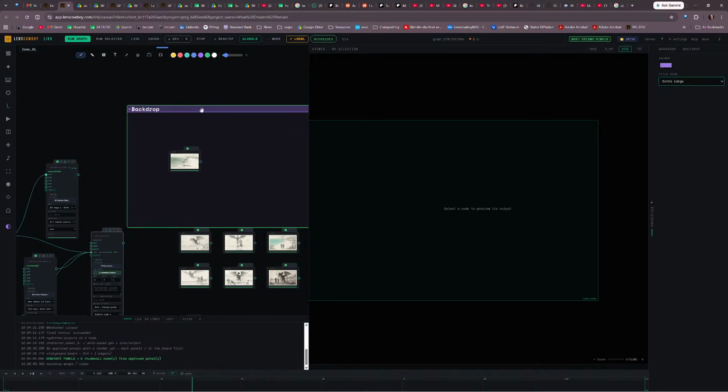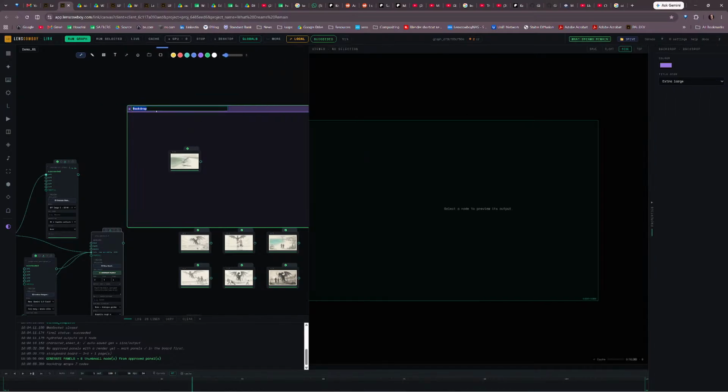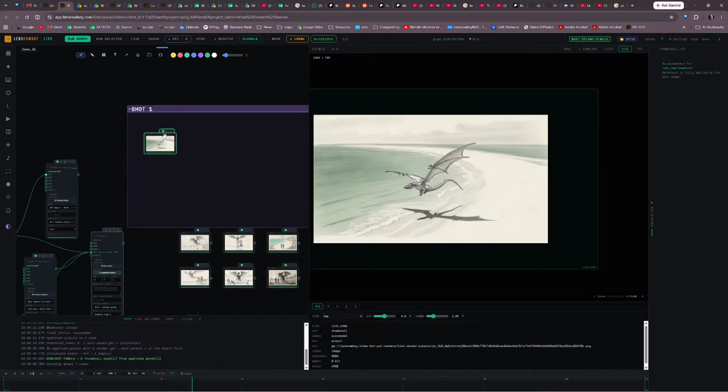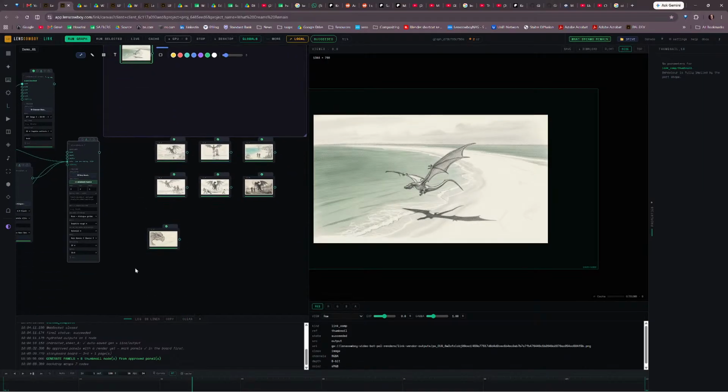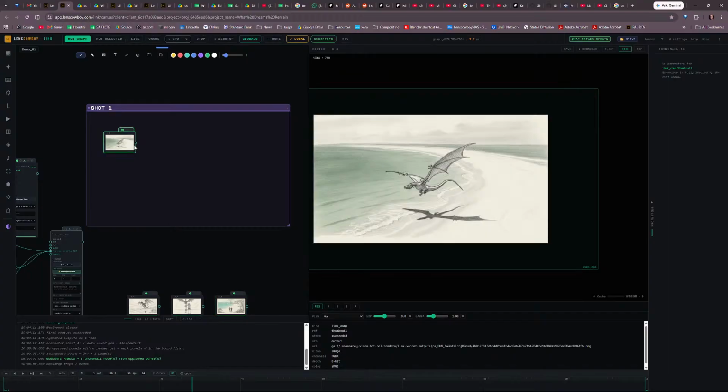If you want to pull that out, it's the P key. But a lot of those parameters are on the node itself. If you want to rename stuff, like Shot 1, you can do that, and then you can generate shots from that. Let's try that.